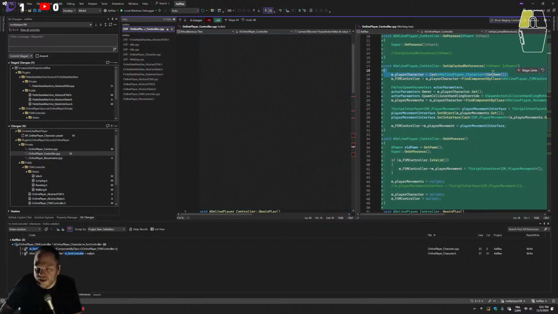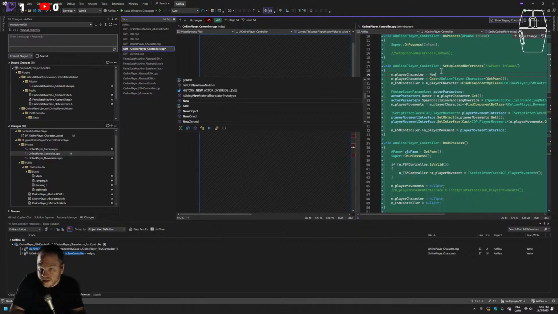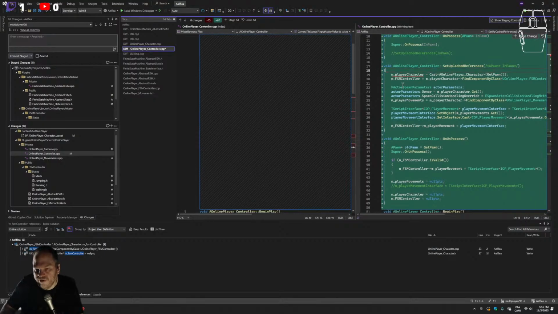If I did this, it's not creating, it's getting the pawn, but I think that casting will convert the get pawn to this class. It's not a cast in the loop, I mean it's a new object. I think it's when you do equal new object or equal new, like this. New or new object in the loop, you want to avoid this, I think, because in Unity it's to be avoided because of the garbage collector.